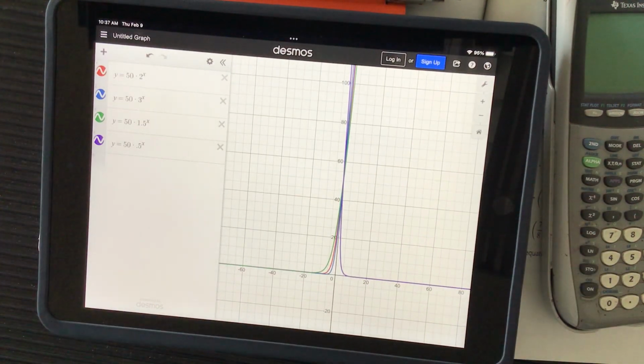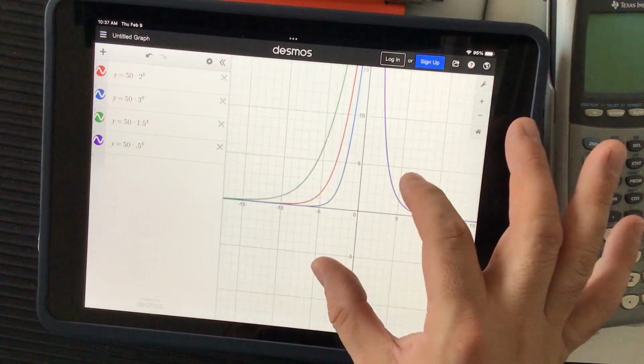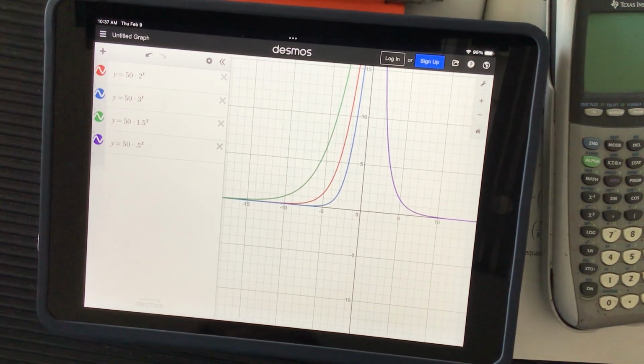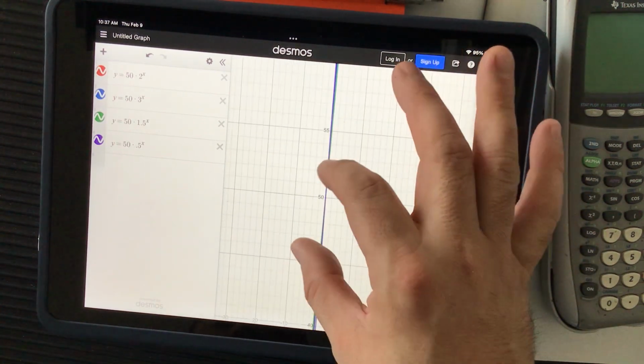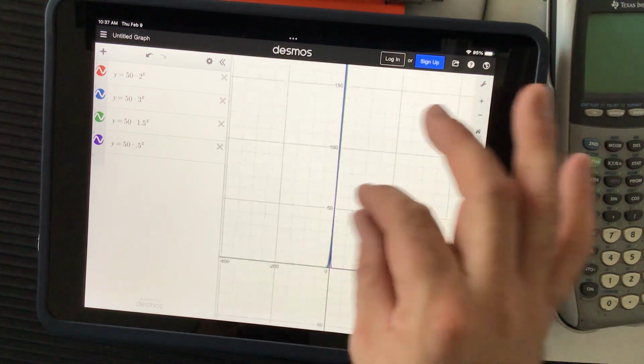All right, so there's a lot of stuff happening there, depending on what window you choose. I know a lot of times you start and it looks something like this. It's kind of hard to see what's even happening there. Y-intercept of 50, right? So if you zoom up, you should see that they all go through 50, all across there.